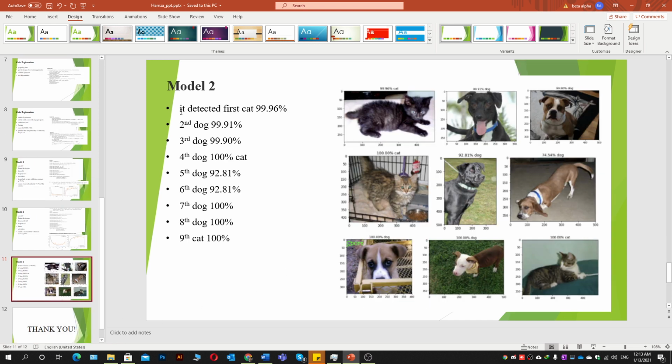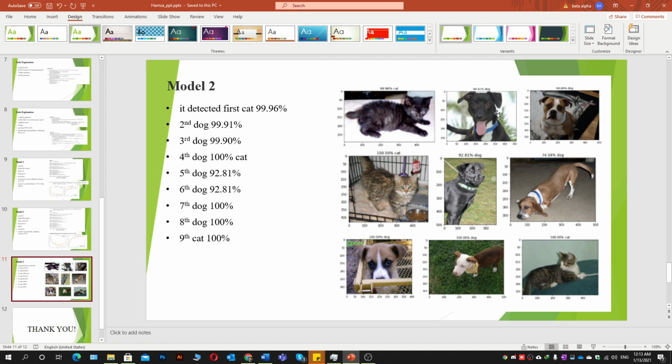And now for model 2, we will talk about the results. It detects first cat 99.96%, second dog 99.9591%, third dog 99.90%, fourth dog 100%, fifth dog 92.81%, sixth dog 92.81%, seventh dog 100%, eighth dog 100%, ninth cat 100%.